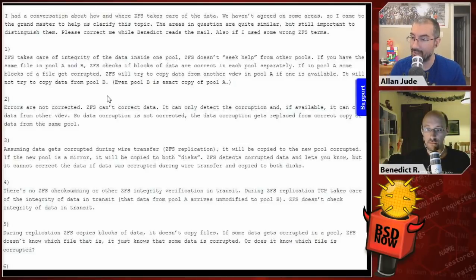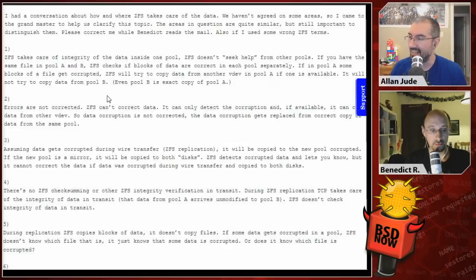Okay, so the first part is ZFS doesn't care about files at the redundancy level. It just has blocks. The files are up at the top in the ZFS POSIX layer that makes it so you can use it as a file system. But down in the guts of ZFS where you're dealing with redundancy, it only cares about individual blocks. So one chunk of your file could be lost, but it's less likely that you lose the entire file in a case like that. But anyway, each VDEV is responsible for the integrity of the blocks written to it. And blocks are not spread across multiple VDEVs unless you have copies equal 2 or something like that.